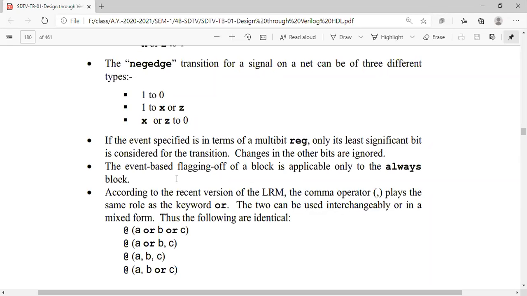So the event based flagging of a block is applicable only to the always blocks. You can see here.